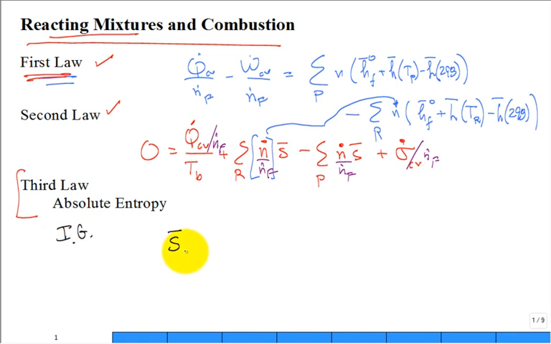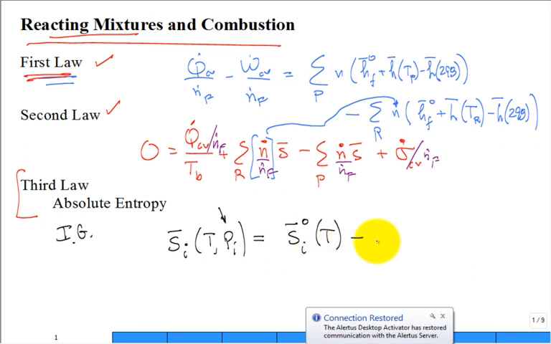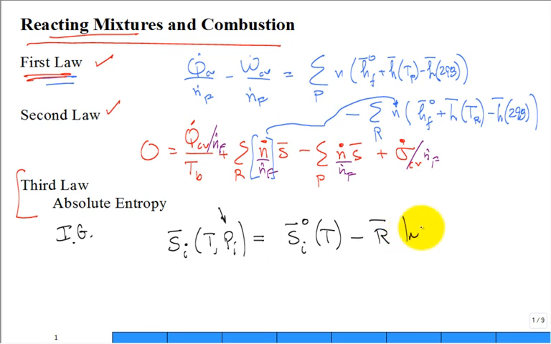So this is the equation only for ideal gas. And so this would be for each component. We're thinking of the temperature and the pressure of that component. Often we don't put a subscript I on that temperature because there's no real concept of partial temperature. There is a concept of partial pressure. So it's this partial pressure of that component, P sub I. And so this is evaluated as S bar not I as a function of temperature only. That's our absolute entropy if it would be pure gas at that temperature. It's only a function of temperature. But the entropy is also a function of pressure.